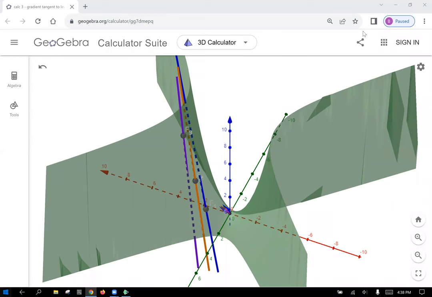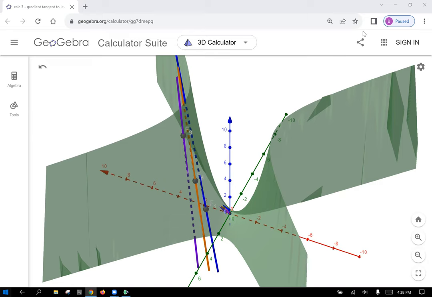I'm sorry, I thought I had the video paused there and I left it on while I was doing that. So apologies for the moment of silence and you watching me fix the display there. I try to do that when it's paused, but I hit the button and didn't realize it didn't take.